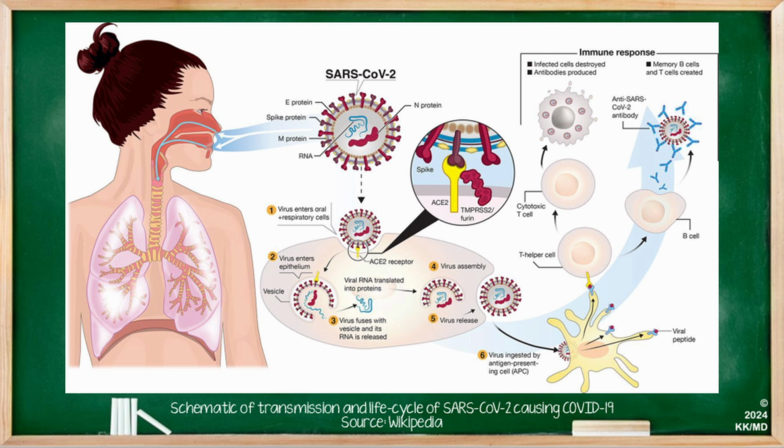And as a result of that, you will get an immune response that will hopefully help you fight off the infection. This, of course, will destroy the infected cells, and as a result will produce antibodies. And in the longer term, it will help with formation of your memory B cells and T cells, which will hopefully last for some time. And if you were to encounter the virus again, you will have the memory B cells and T cells to come and help you with the infection.